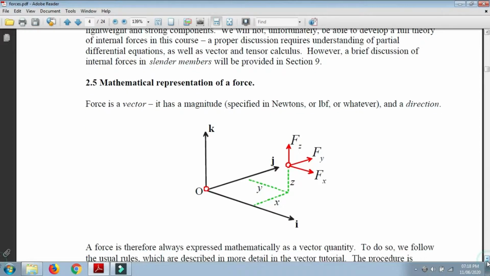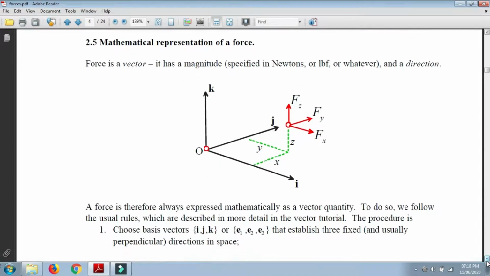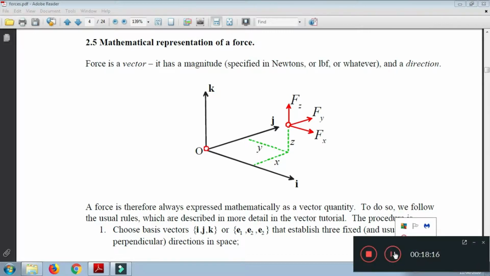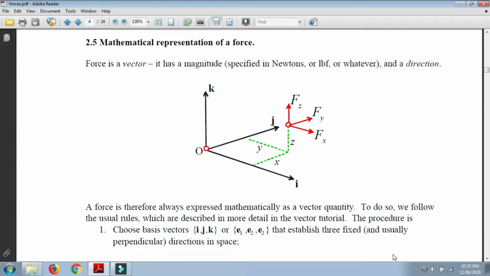Now we go to another very important topic, which you may already know, because remember, we are doing this course, but in the background, this will basically be implemented in movement, and movement's critical component, I am repeating once again, is only generated if a force is there. So if there is no force, there will be no movement. Mathematical representation of a force.